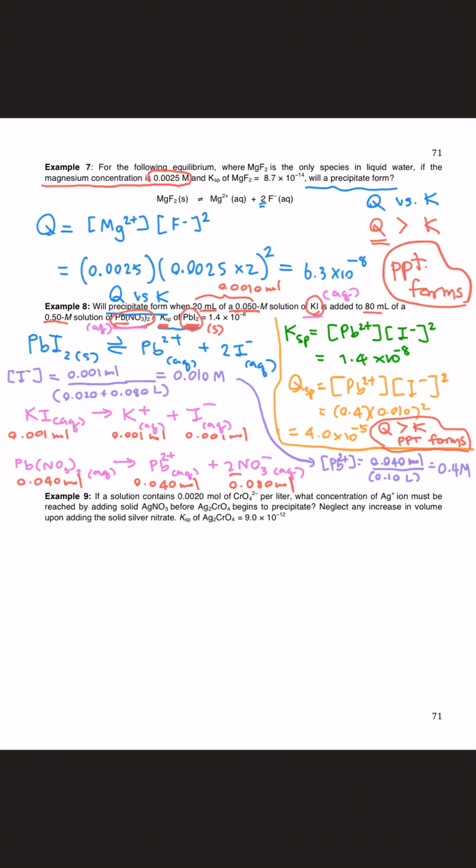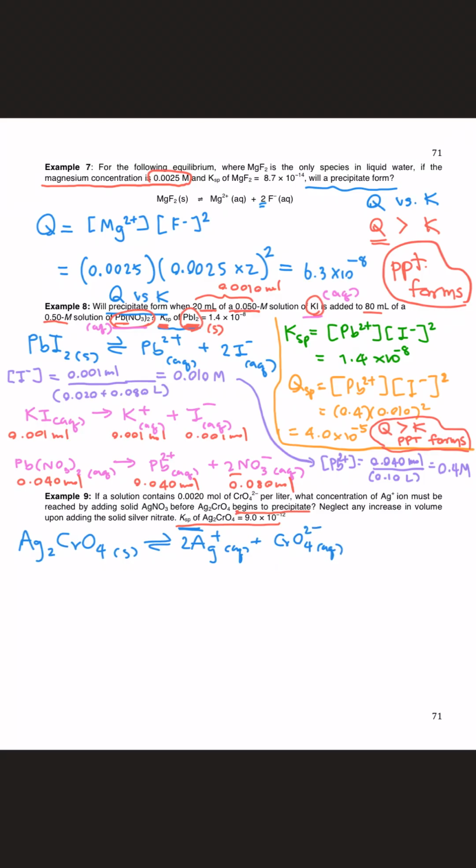Again, the keyword for this is precipitate would form, right? Another one is KSP of that. Therefore, in this case, we are going to look at the ionic compound that belongs to KSP, and we are going to write the dissociation of that. So I'm going to go ahead and write the dissociation of the silver chromate, because the KSP given is of this species. So I'm going to write out this silver chromate dissociation into 2 silver ions and chromate ion.